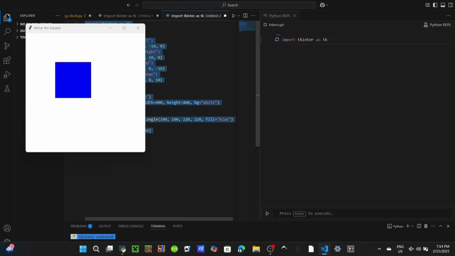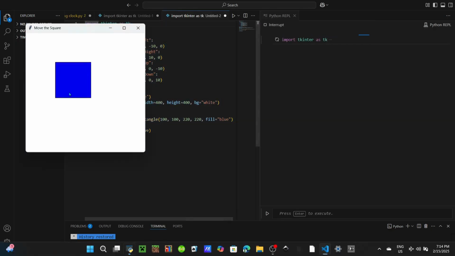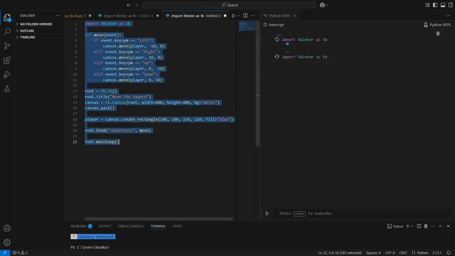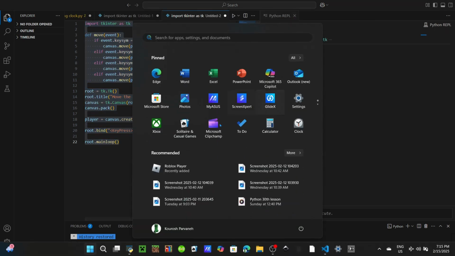Now let's run the code. I made this square a bit too big, so let me fix that. So let me delete this.